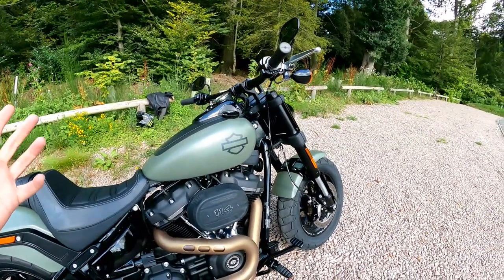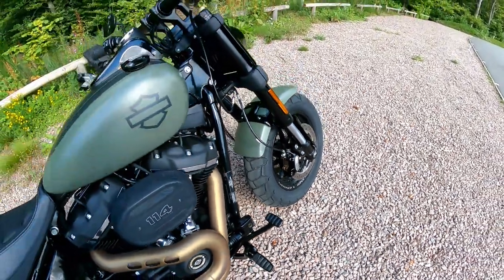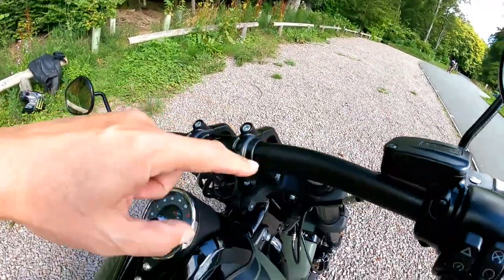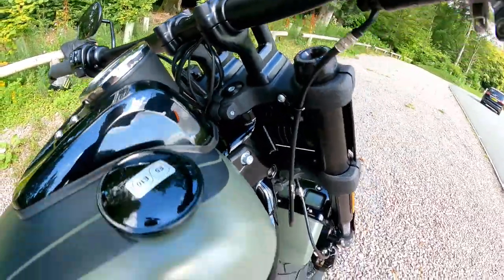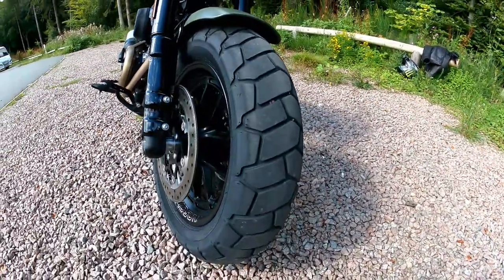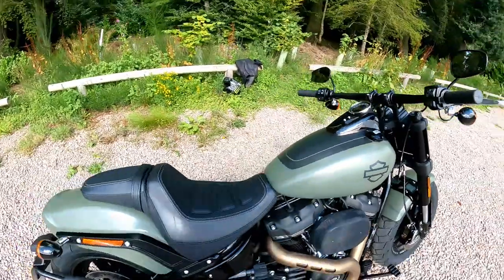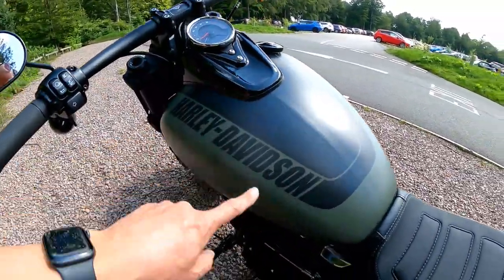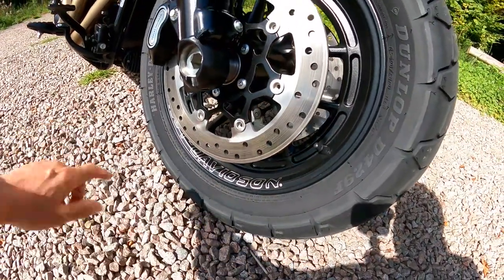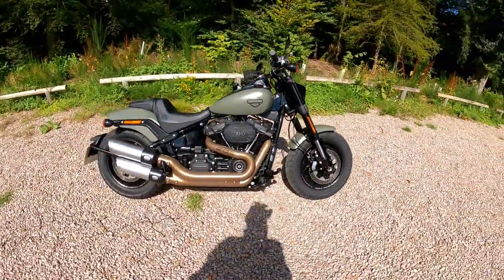Everything about this thing is big in a classic Harley way. Look at this brake pedal — it looks like it comes off a tractor, it's that massive. It's got these massive bars on it which look incredible, and look at these forks — they are huge. The width of these forks is necessarily wide to accommodate this massive chunky tyre. What I do like is the asymmetric branding: Harley-Davidson badge on the tank on one side, and the full Harley-Davidson name on the other. And it says Harley-Davidson on the rims too, which looks really, really good. I think in terms of looks they've got this absolutely bang on — it is a big old bruising cruiser and I love it.